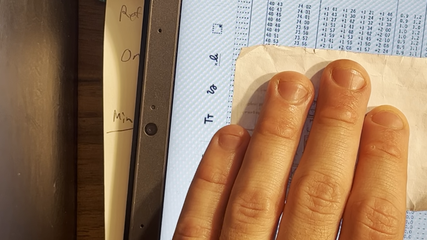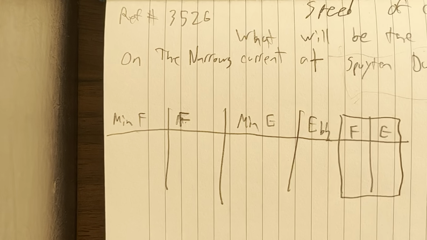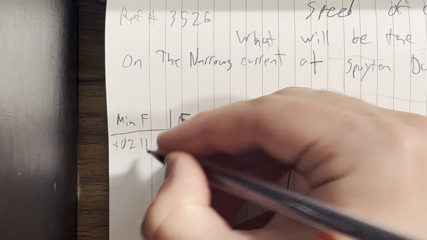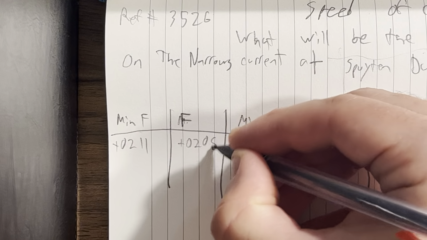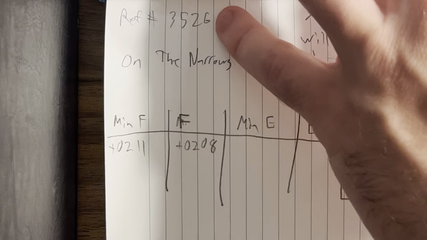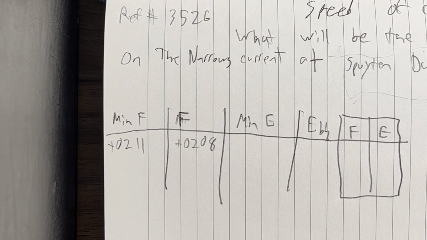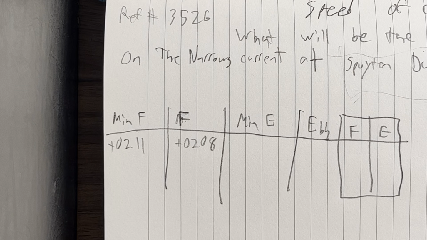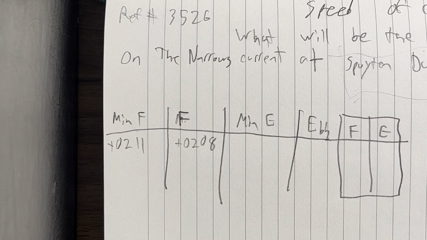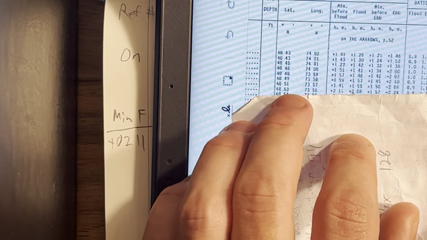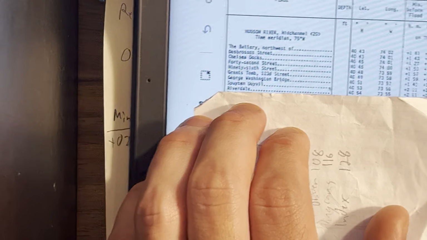Okay. So 2 hours, 11 minutes and 2 hours, 8 minutes. Both plus. Plus 0211. 0208. I don't know why these happen to all be occurring after, though technically the main stations are usually the entrances to a harbor area or a major river delta or something. So the tide would come there first, as it's really the entrance into the ocean. So I think that might be why the substations are usually after. They're not always after.